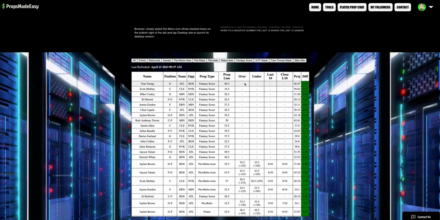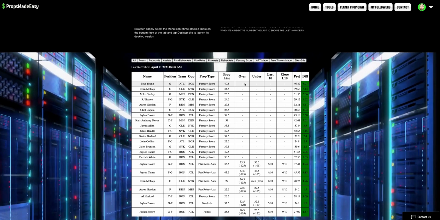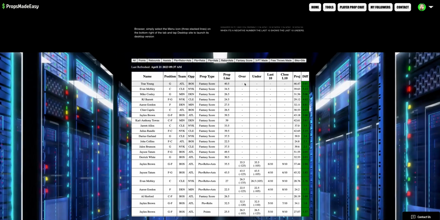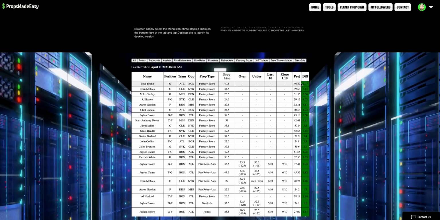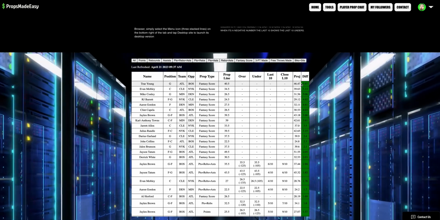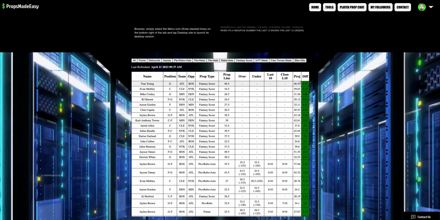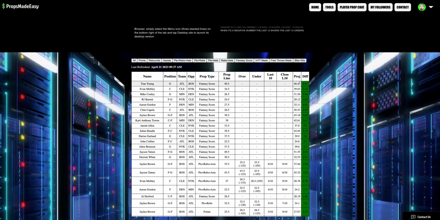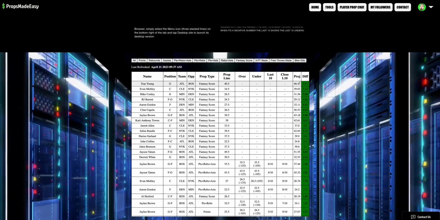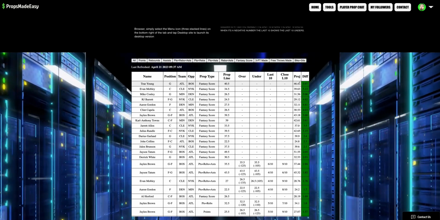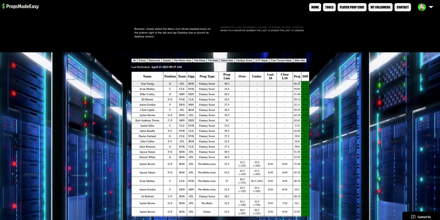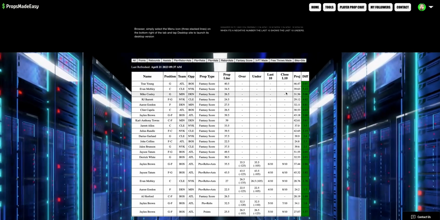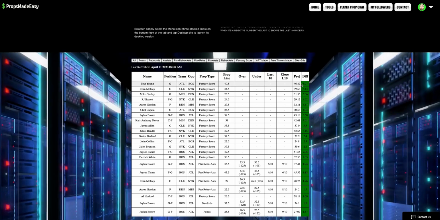At the end of the day, when you build that 6-pick flex or you put in all your picks on Prizepicks or whatever other site you use, you're able to know that every single one of those picks is backed by solid data. And that's what it's all about. Data that is taking into consideration things that not everybody will check when they're just manually trying to decide what they want to do for these player props. Remember that the whole goal of Props Made Easy is to show you the best value without you having to spend the hours it would take to get to this conclusion.